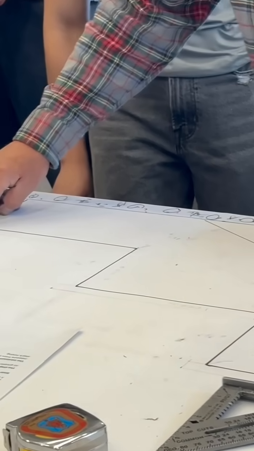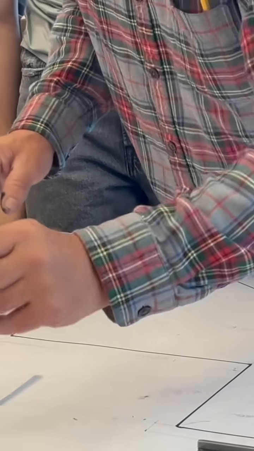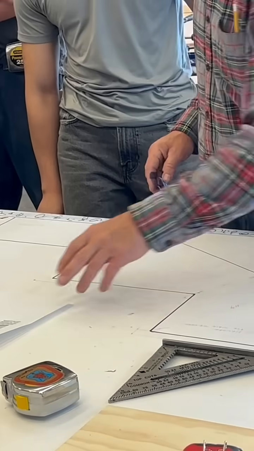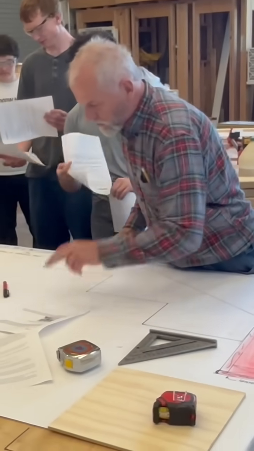This is the riser, this is the tread. The golden rule to setting up a set of stairs has always been, you read the golden rule here: the ideal stair design follows a simple formula, the sum of two risers in one tread.